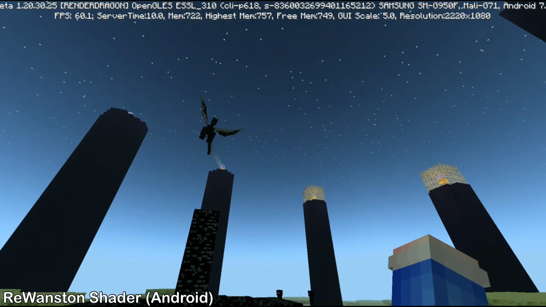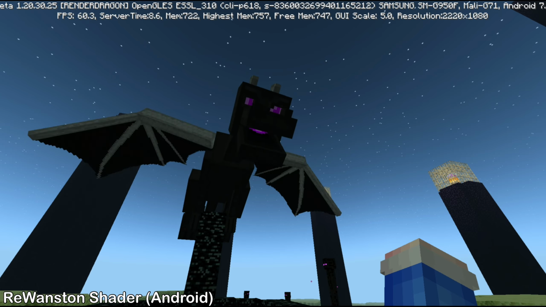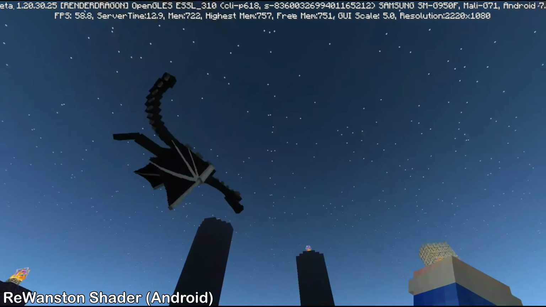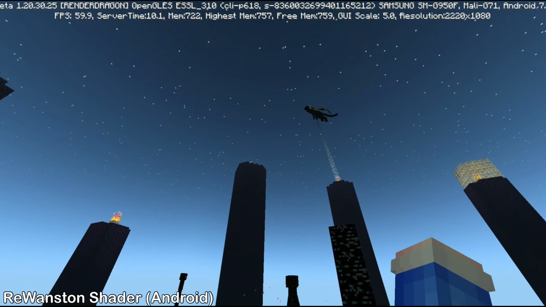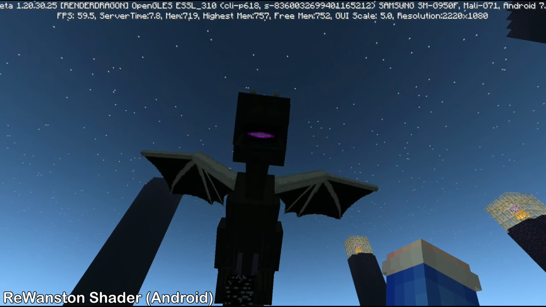Now moving on to the next shader, which is ReWanston Shader, was recently updated to support Render Dragon on Android devices. First, I would like to jump into the end and show you the lovely end sky. This shader has a really lovely, subtle but really lovely end sky effect. It adds the stars and changes the colors to make it look quite lovely.